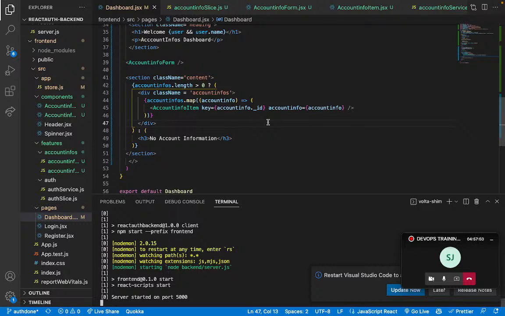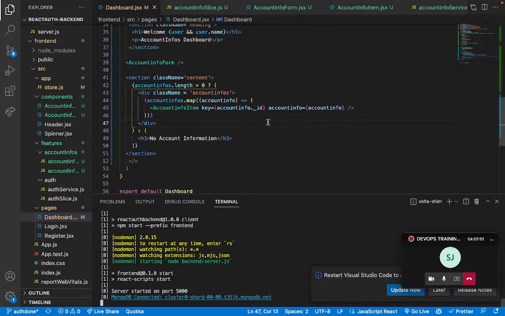It's connecting to database. Let's wait for our front end to boot up so that we can test it out.